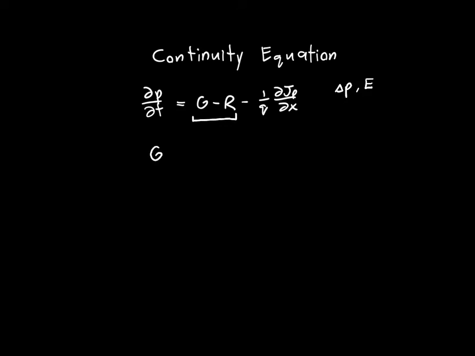Let's take this G minus R term first. The generation can be written as the equilibrium generation G0 plus the generation due to other sources like light, GL. Similarly, the recombination rate equals R0, the recombination rate at equilibrium, plus delta p over tau p. This we derived in a previous video. You can think of it like a spring. The more carriers we add, the faster they're going to recombine. This is exactly the spring equation.